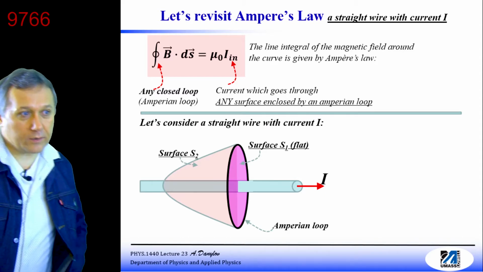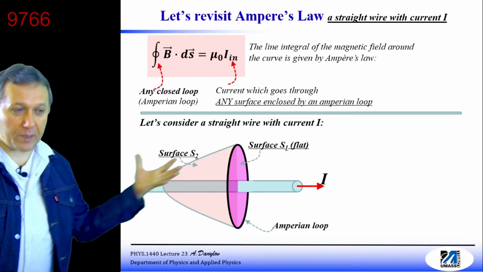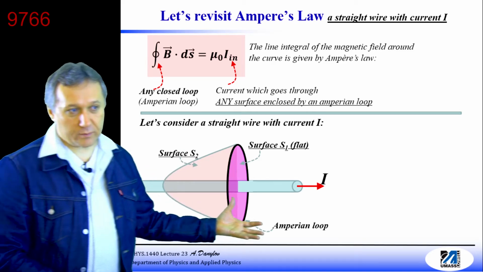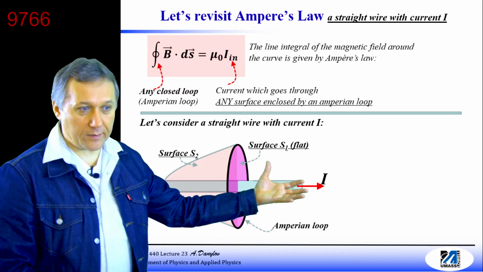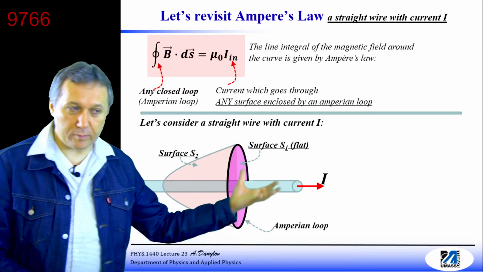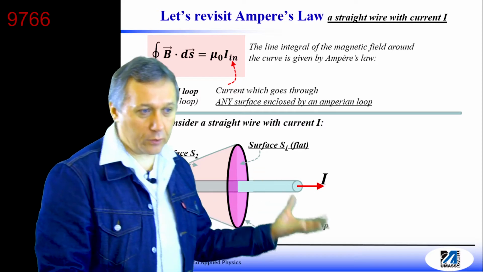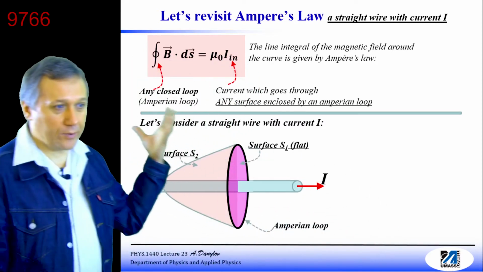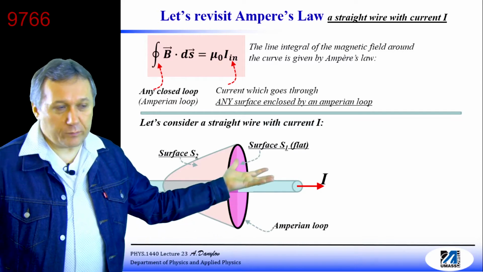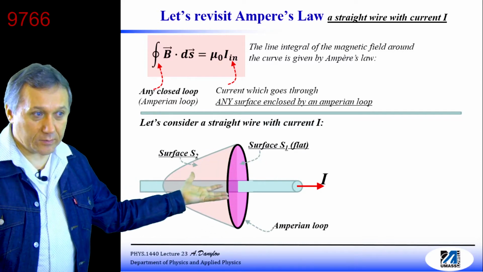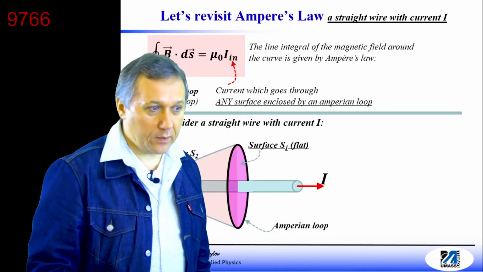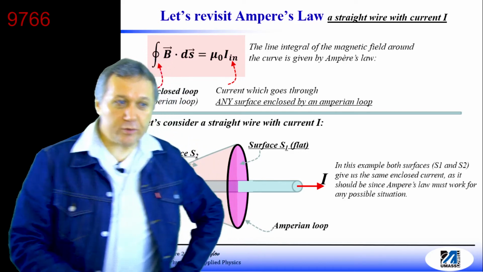So now the last step: I picked the Amperean loop, I picked the surface. Which current physically crosses this surface? The same current I. So you see, I'm getting exactly the same enclosed current as you got. We both got that I enclosed is I. So if you apply Ampere's law using both of these surfaces, we all will end up with exactly the same answer. Great, it worked. Ampere's law works for these cases, and that's why we used it.